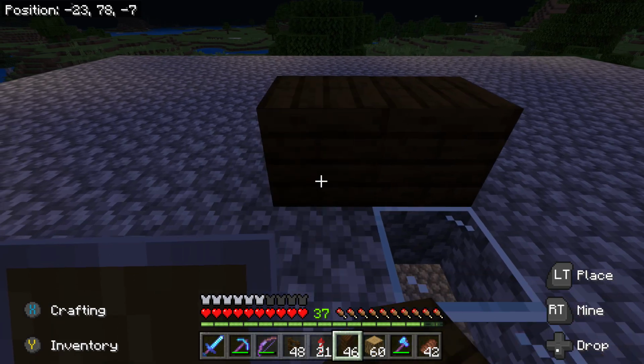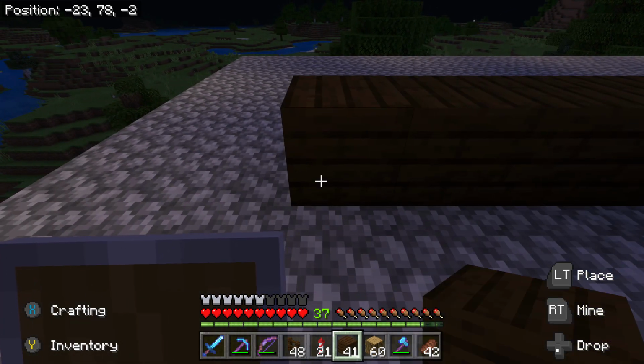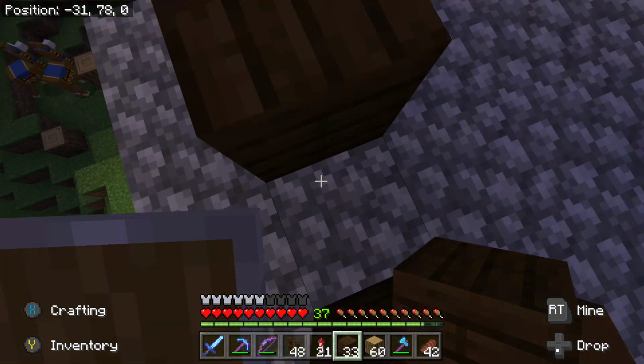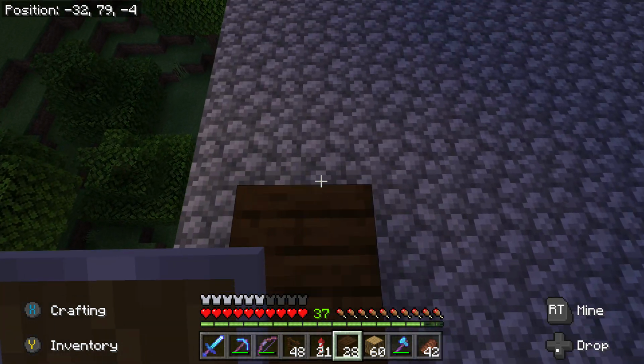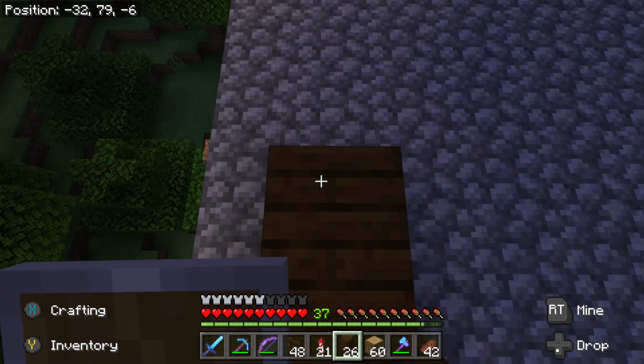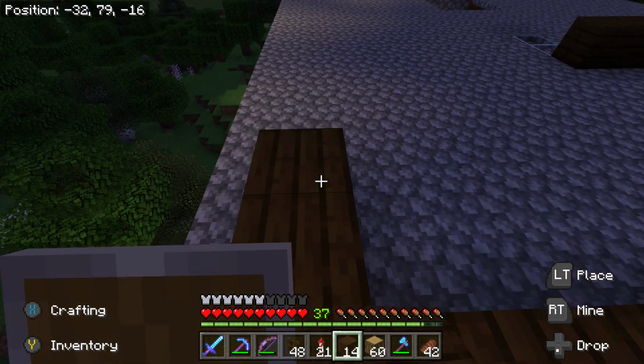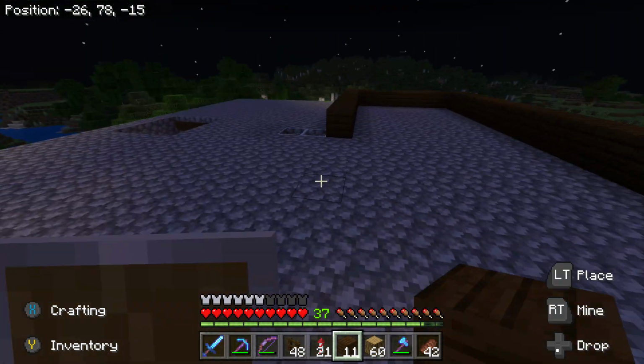Alright, so the next thing we're going to do is we're going to line this whole area with blocks, just like this, leaving one gap on either side, like that. I don't know if you get it, but that's what we're going to do. And these are just going to be temporary blocks. You know, these aren't going to stay. This is just going to be for when we put in the water.